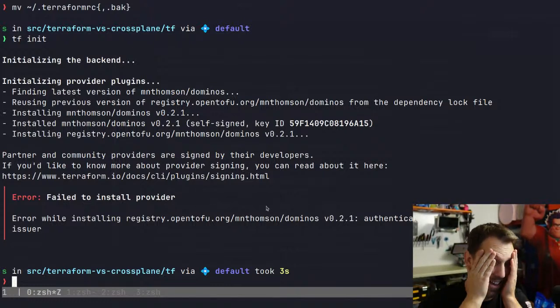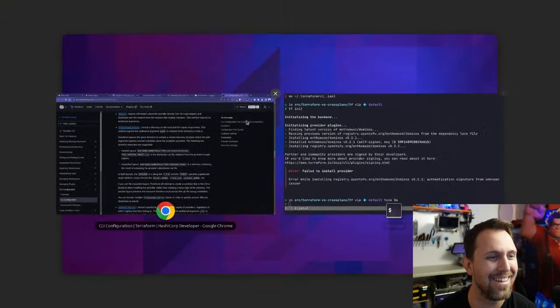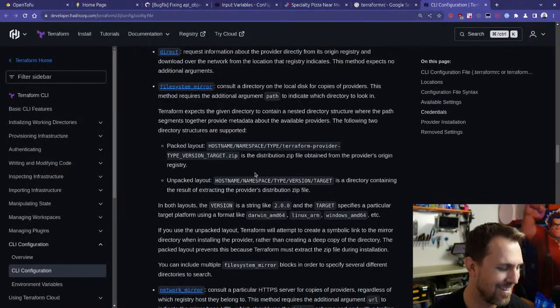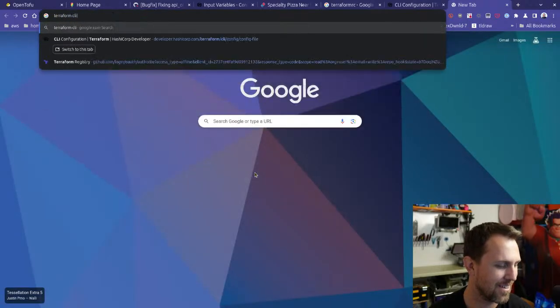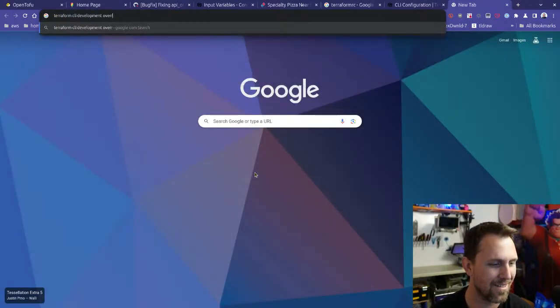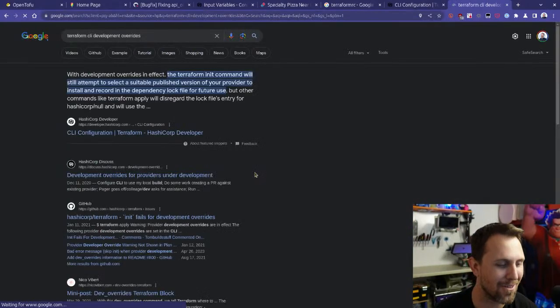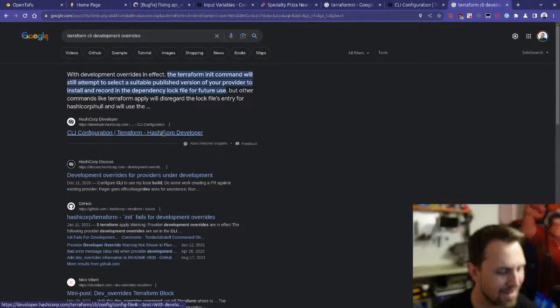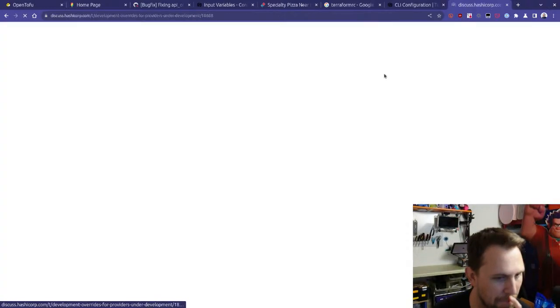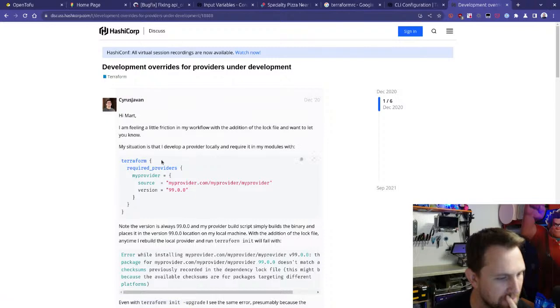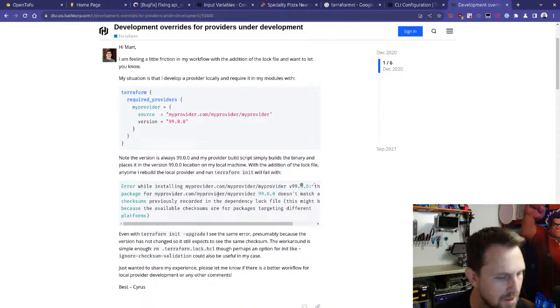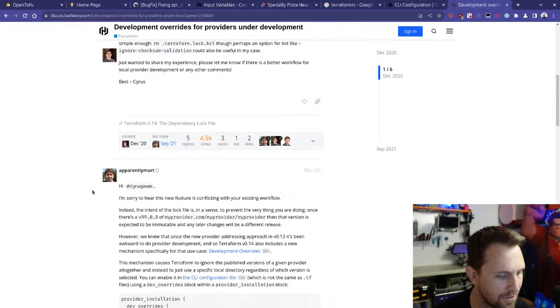Now I really broke something. Terraform CLI development overrides. Okay. There we go. Requires source, my provider. Yeah, version. Okay, perfect. This is exactly what I got.